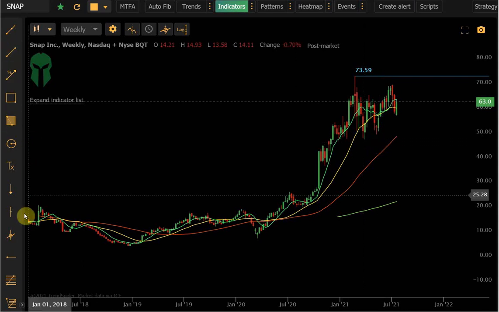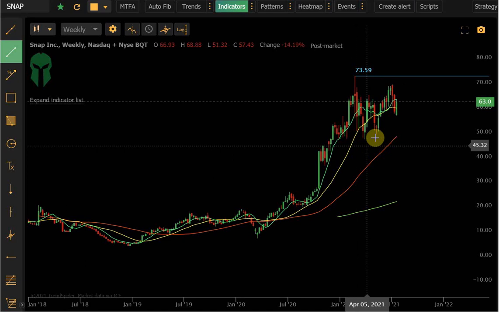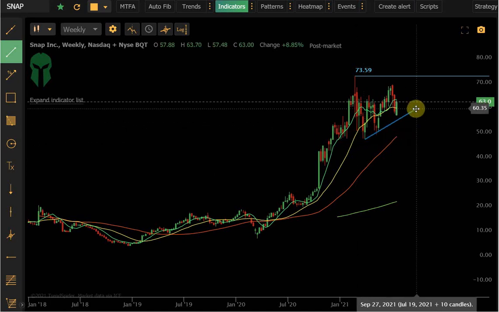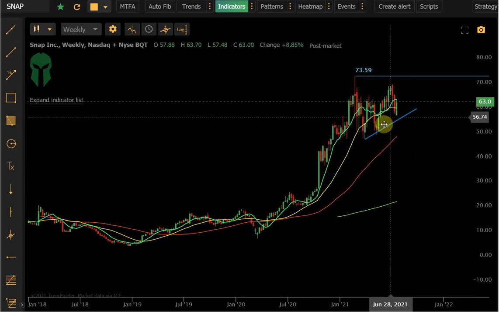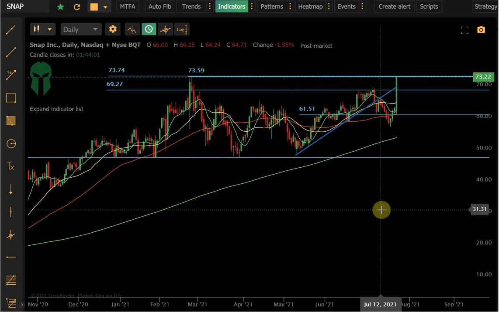It's very interesting stuff when you look at this on a weekly and what you can find. I like this a lot. And I know it had a big move today, but I don't think it's over. I don't like chasing this stuff after hours. You can trade it around for a couple dollars, but you really wanted to get through the call, watch it open tomorrow, and then look for the pullbacks to try to build a position. To me, this could go a lot higher. So let's see how it plays out.